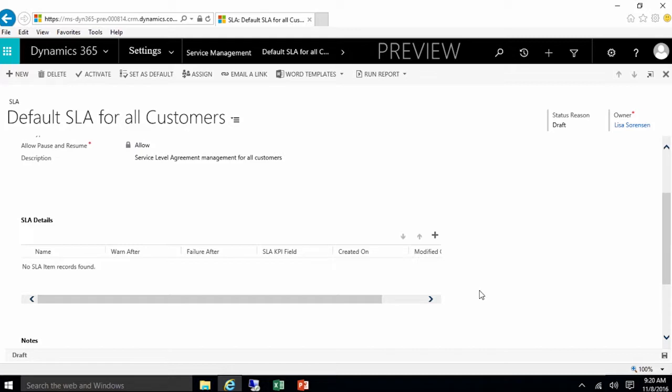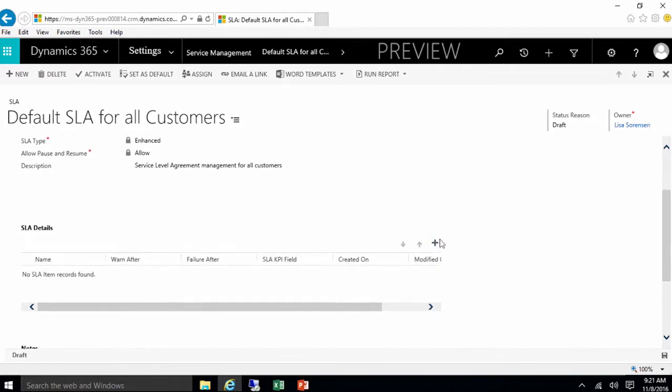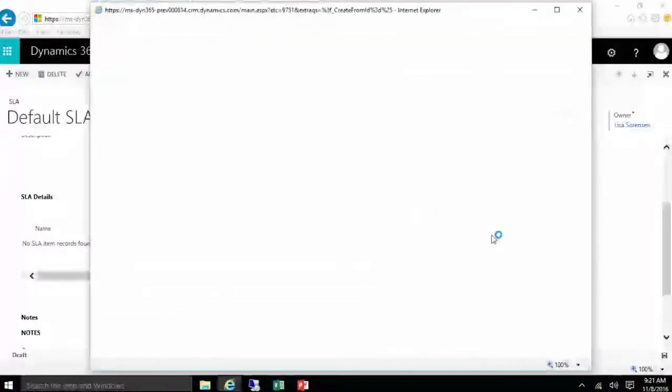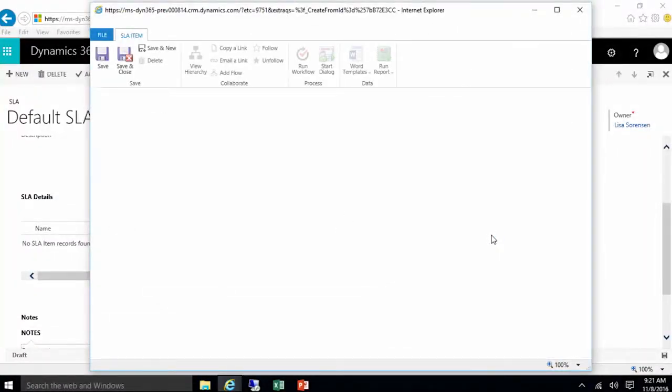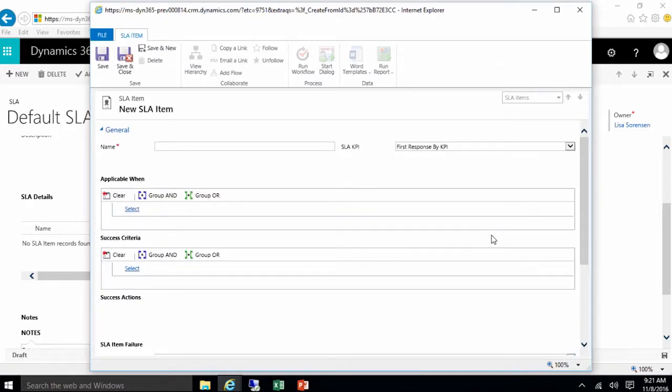And that's very similar to what we had with our standard SLA, in that we have two different criteria that we want to track: when our customer agents first respond to a case, and then when that case has been resolved. So in this scenario, I'm going to create two different detail types of tracking that I want to monitor. The first one is going to be our first respond by, and then our second one's going to be our resolve by. It's very similar to what we saw with our standard SLA: we want to give it a name. So we'll have this one be our first response by.